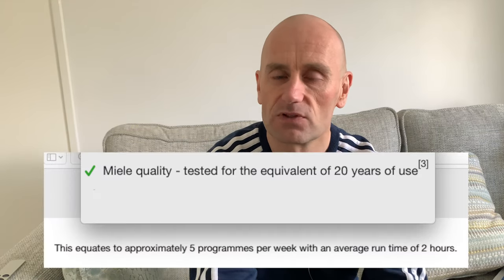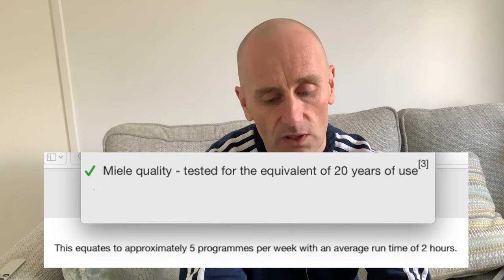I was prepared to pay over a grand — like 1,500 quid for a washing machine — and she said I didn't really need that. Maybe she was getting rid of old stock, I don't know. But even if she was, the price I paid — and they say it lasts 20 years, it's built to last 20 years. I was hoping for a 10-year guarantee but the particular model I got has a 5-year guarantee.